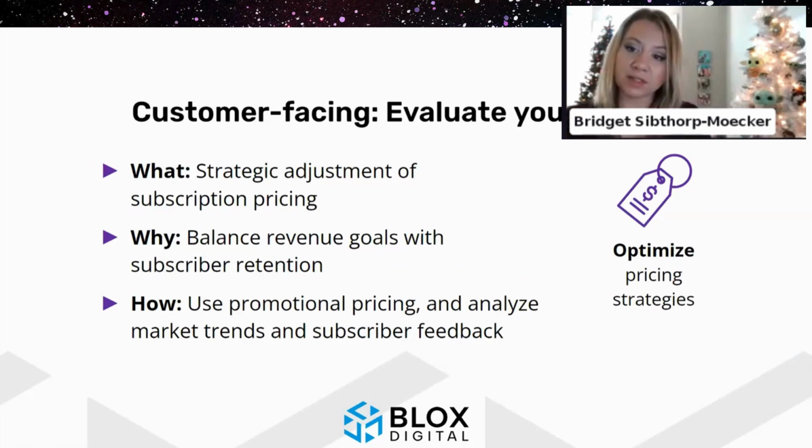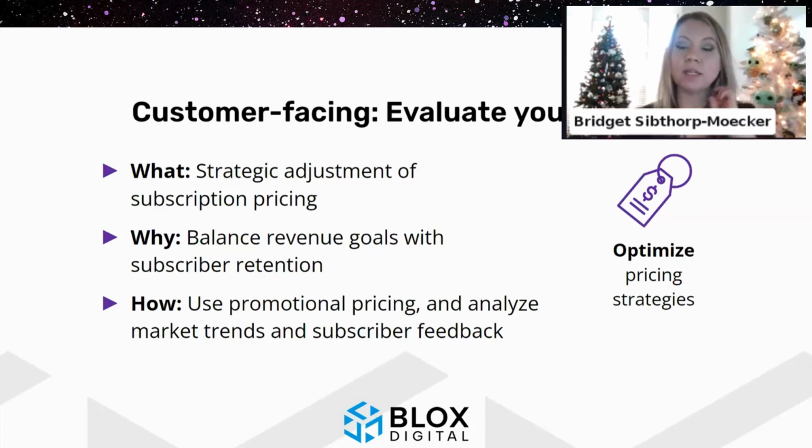So the first one is pricing. Now, we talked about this just a little bit, where higher monthly prices generally correlate with higher churn. So overall, you really want to be strategic with your pricing on your digital platform. Your paywalls should have just one offer, just one, and it should be an introductory offer, let's say $1 for the first 3 months, that automatically ramps to that regular monthly rate.